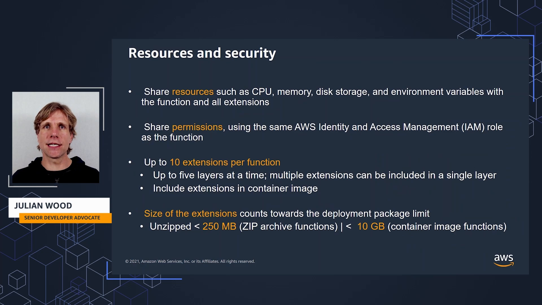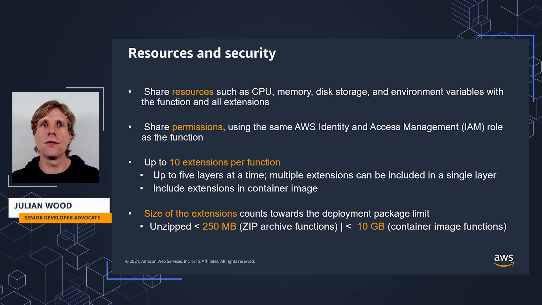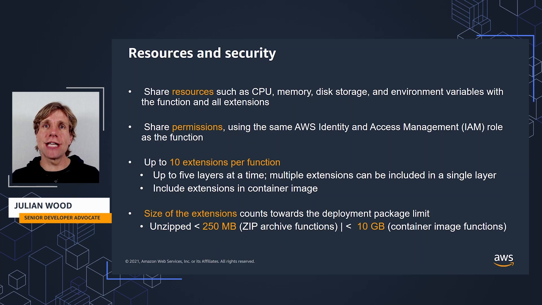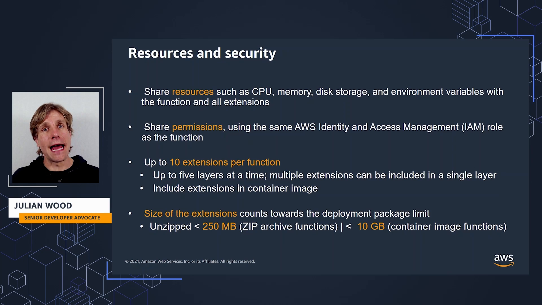Now let's look at resources and security. Since extensions run in the same execution environment as the Lambda function, they share resources such as CPU, memory, and temp disk storage. Extensions must also be compatible with the associated operating system, and if an extension needs network access, you must apply network egress rules to the function configuration. Extensions share the same IAM role and security context as the function, so the extension has access to everything the function has access to, and any additional permissions the extension needs must be included in the function IAM role.